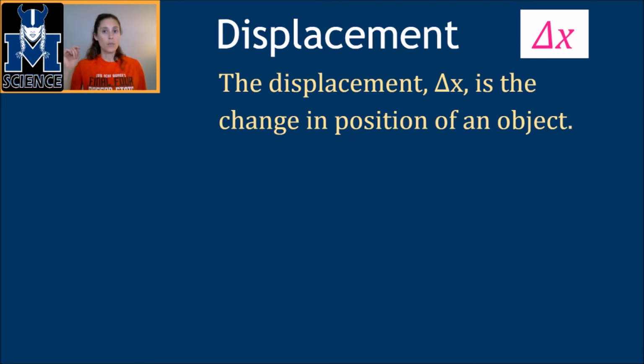Next, we're going to look at something called displacement. And displacement is defined as our change in position of an object. So if there's a displacement, that means the object has changed position. And the delta is used across many different things to show a change. So delta is our symbol for change. So if we have delta x, we can see from our variable here that it means change in x. And we call that displacement.